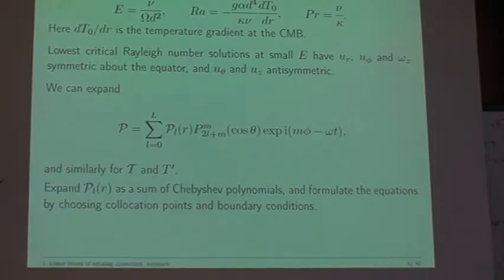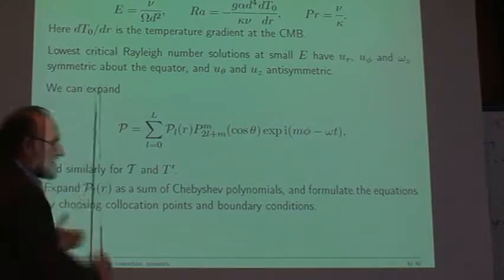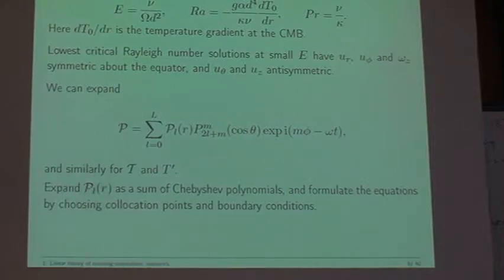This T0 of r is correct? Sorry, T0 of r, yes, that's the basic state temperature profile. Yes. So that's the basic state solution. That's the solution of del squared T0 equals naught in the case of differential heating. So that's just got a 1 over r and a constant term, which then match up to the boundary conditions. In the case of internal heating, you're solving del squared T0 equals constant. And that gives you a slightly different solution, but in either case it's just purely spherically symmetric, and they're just very simple, really. So it's very easy to work that out.